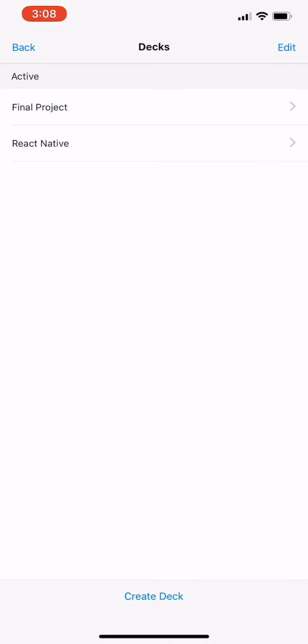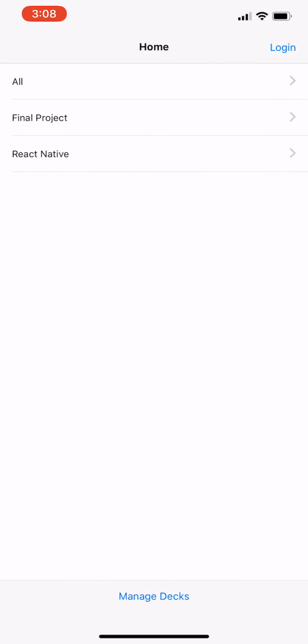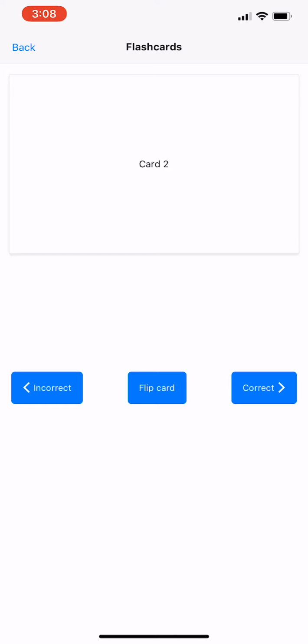All right, so let's go ahead and take you through how using the cards would work. So we'll just go ahead and use the ones from the deck I just made first. So when you tap a card, you see the back. You can also tap flip. And then when you swipe right, you're marking it correct. When you swipe left, you're marking it incorrect, or you can just click incorrect.